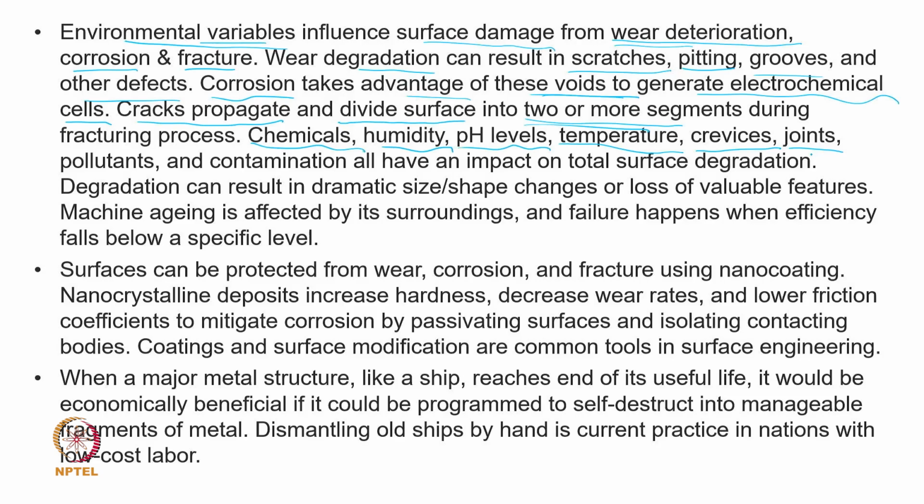Right. So, in this case, another one I may also mention, there are some sort of pollutants and contaminants, all of which will affect. These are all related to atmosphere and environment. So, everything together really affects surface degradation. Now, because of the surface degradation, what will happen? Sometimes we find that the chipping is happening at a much faster rate, so the size is different. Sometimes we find the shape is broken, maybe the system is broken in a number of parts.